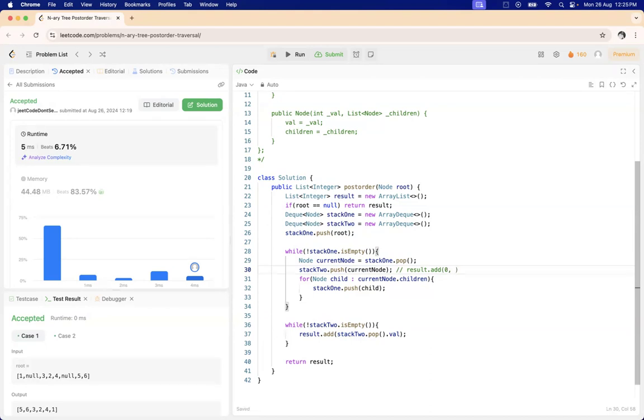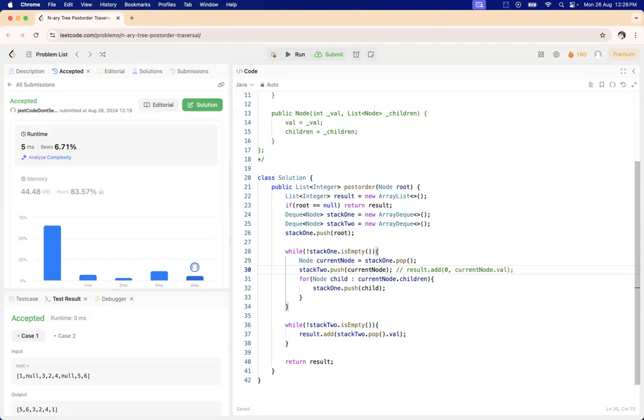We are just mimicking the behavior of the stack, adding something to the top, at the 0th index, the point where we can insert things. Like result.add(current node.val), that is what we were doing.